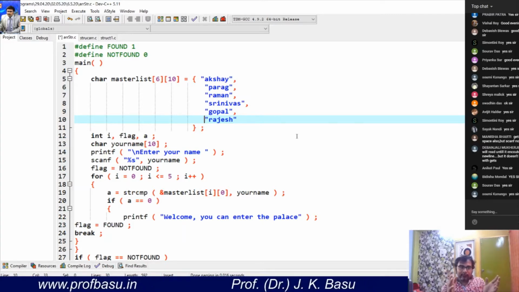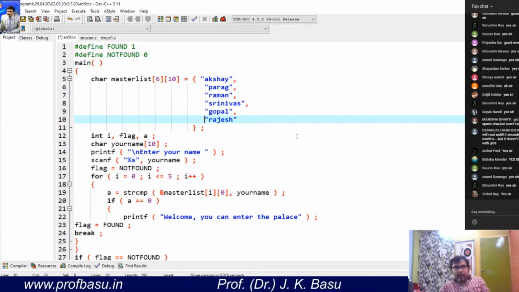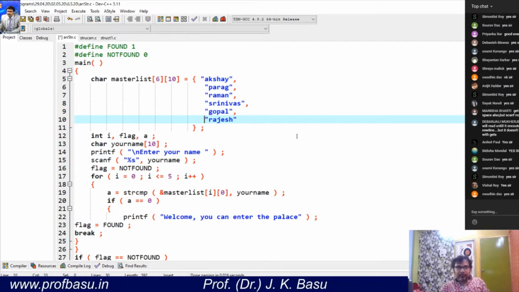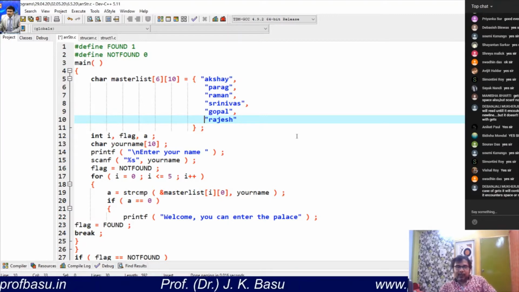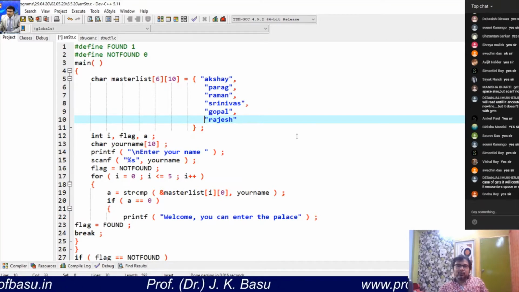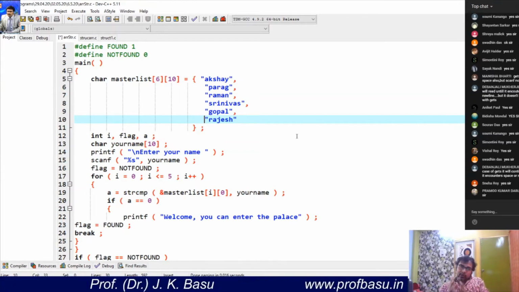Suppose my name is Jayanta Kumar Basu, right? If I try taking it using scanf, that entire name will not be taken, right? In case of gets, it takes Jayanta Kumar Basu.